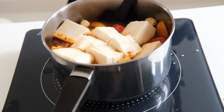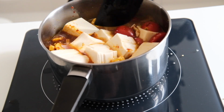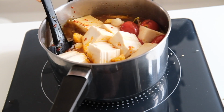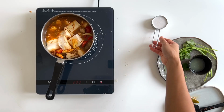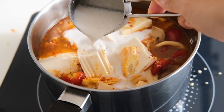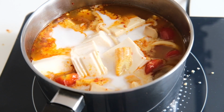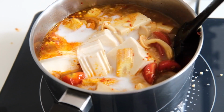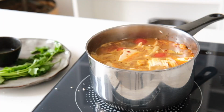I'm just trying to sink the tofu into the soup carefully with a rubber spatula. It's fine if you break them while stirring, but try not to stir the tofu directly. And then I'm gonna add coconut milk. Coconut milk tends to curdle under high heat and long cook, so that's why I add them together with the soft ingredients that need less time to cook. Stir the mix and cook for another 3 minutes.